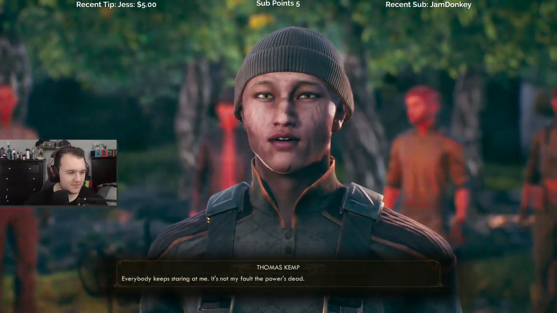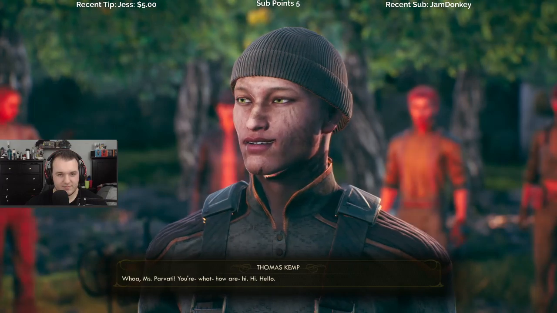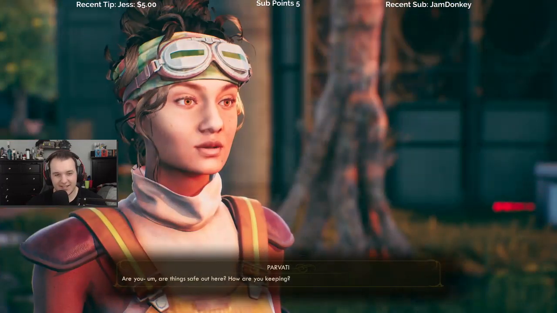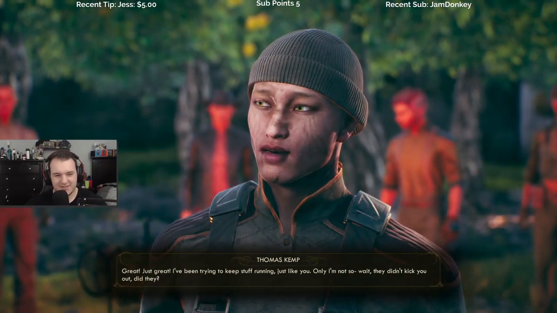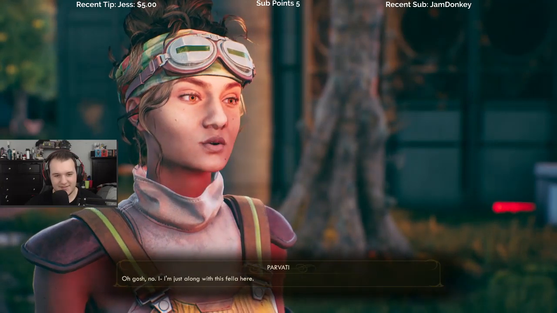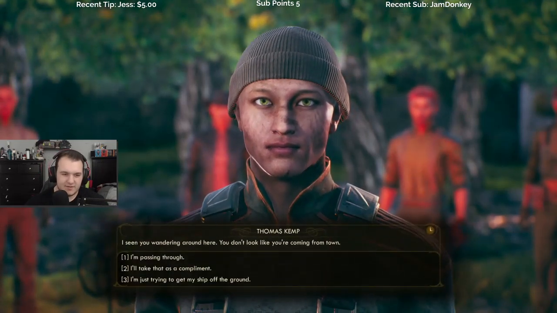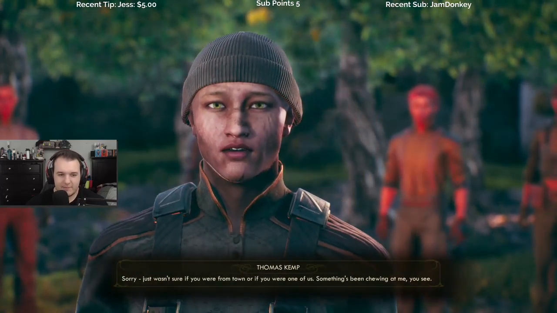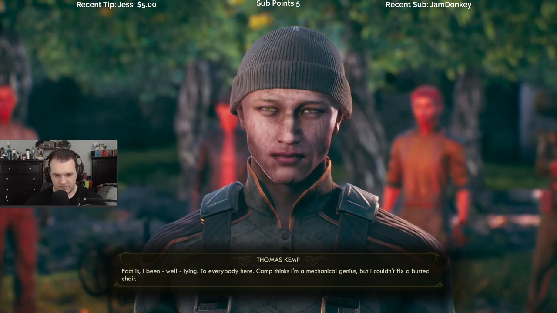So weird. Everybody keeps staring at me. It's not my fault the power's dead. Of course. Whoa. Miss Parvati. Hey, how are you? Hello. Are things safe out here? Great, just great. I've been trying to keep stuff running, just like you. Oh gosh, no. I'm just along with this fella here. I've seen you wandering around here. You don't look like you're coming from town. Passing through. I'll take that as a compliment. Yeah, I'm passing through. Sorry, I just wasn't sure if you were from town or if you were one of us.